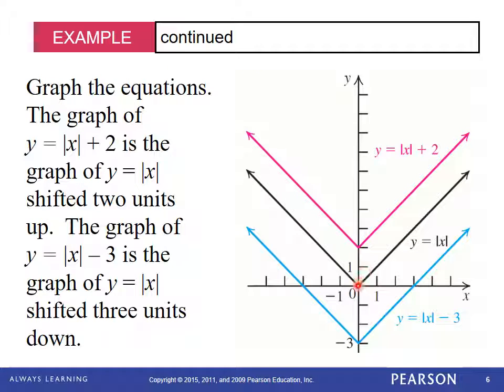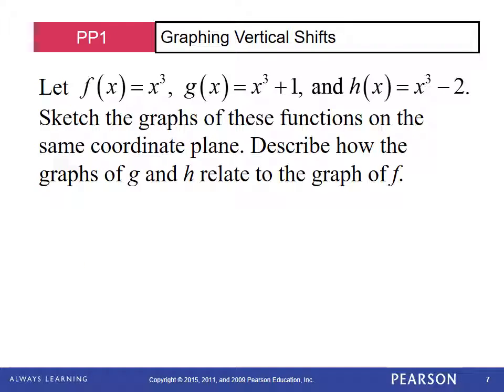So the graph of it, there it is. The absolute value of x is here. Adding 2 moves it up. Subtracting 3 moves it down. All right, and if you want to have your book open to, a good page to have it open to is 234. Because page 234 has all the different types of functions we've covered from 2.6, on one single page. And there's 12 of them that we've covered so far.